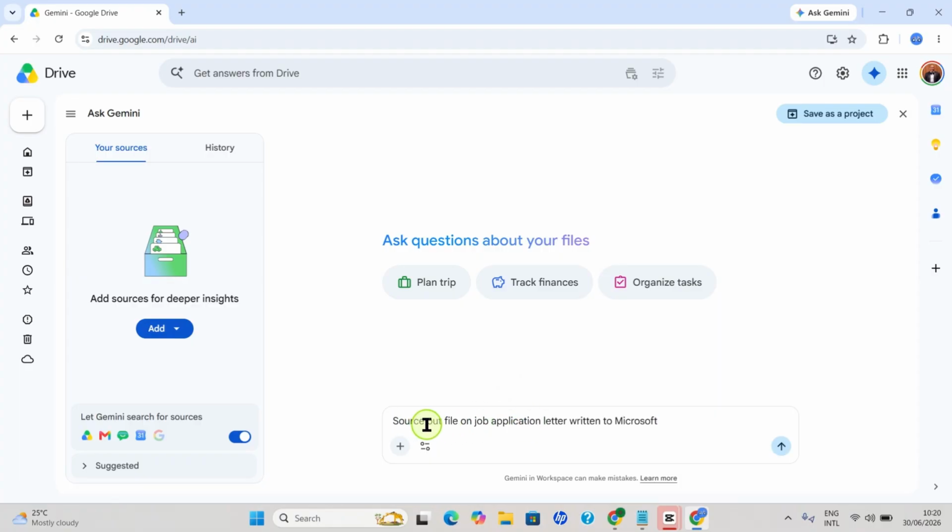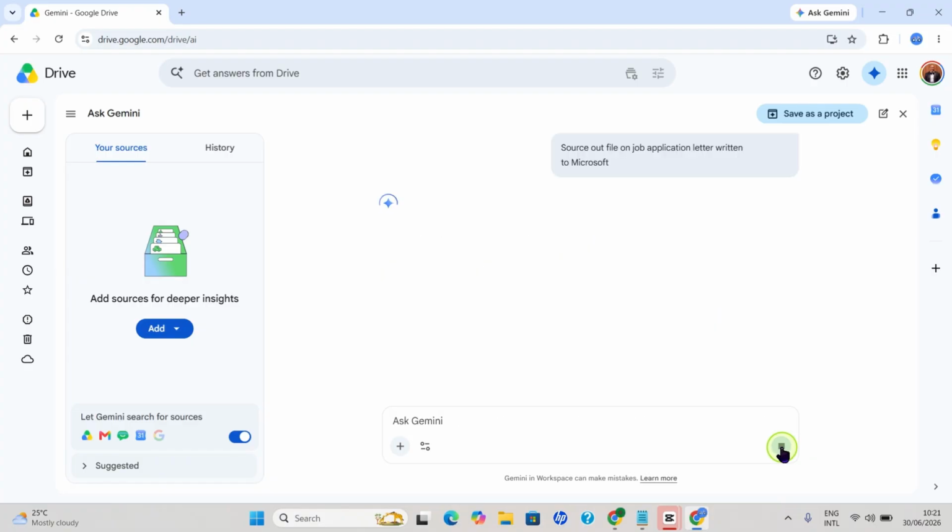And here it says, source out files on job application letter written to Microsoft. My drive contains a lot of data, a lot of information and files that run into maybe thousands. I can't be searching for files one after the other. So with the help of this prompt, I believe Gemini will help me source that out faster. So I'll click on submit.